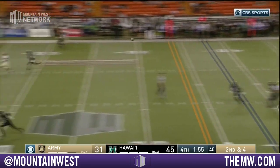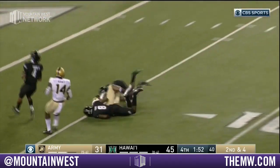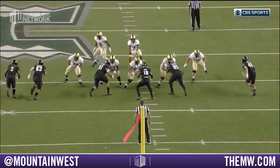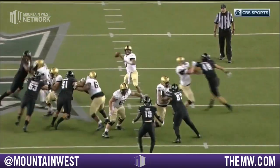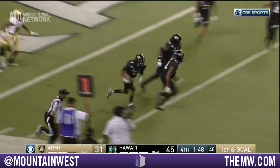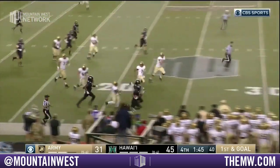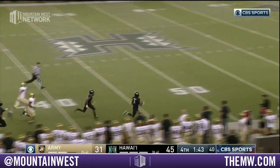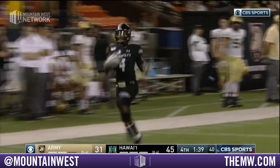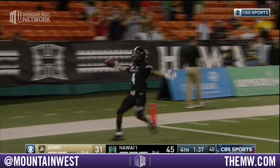Jones wants to go down the middle, Hancock's out there and he's got it! Malik Hancock. What a throw by Jones. Beautiful. Nice pass protection, pumps it. Hand catch. 32-yard pickup, intercepted in the end zone. This one, it's going to go the distance. Ferris is going to take it back to seal the game for the pick six.